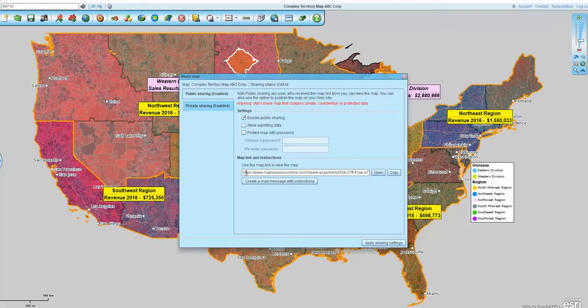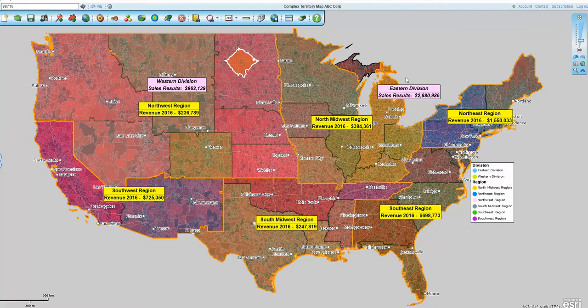once it's set up and you want that link to be embedded in an email, you've got to click the apply sharing settings in order to okay that map sharing, and then your constituents will be able to click on that link and they'll be zooming and panning on your map view. They'll be able to do all sorts of things like routing and printing and saving and measuring, but they won't be able to edit those maps.